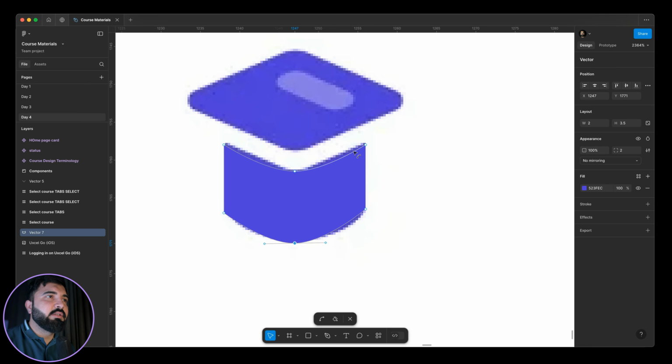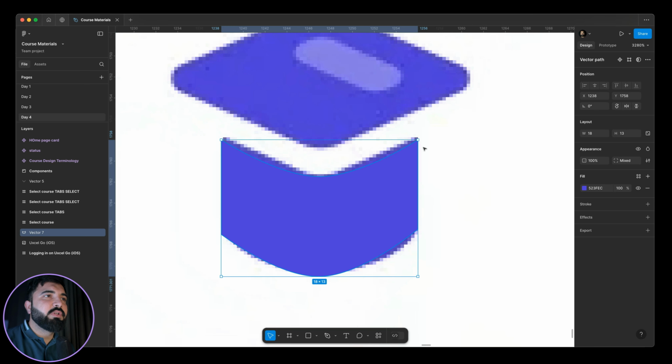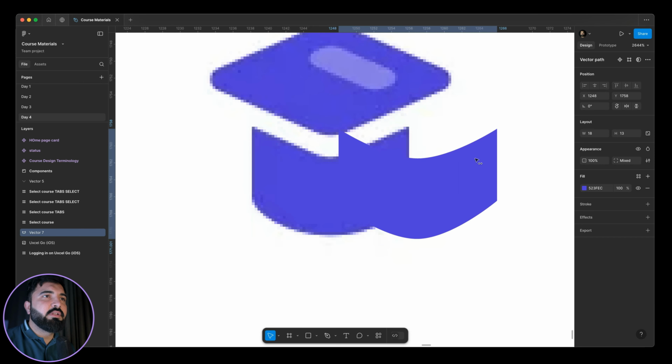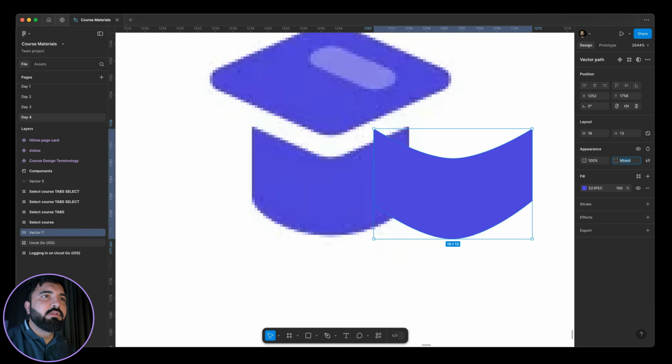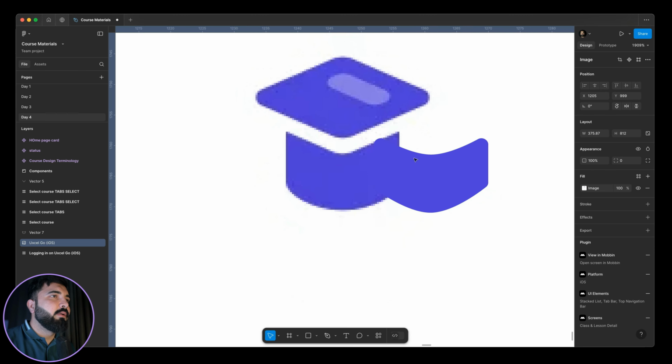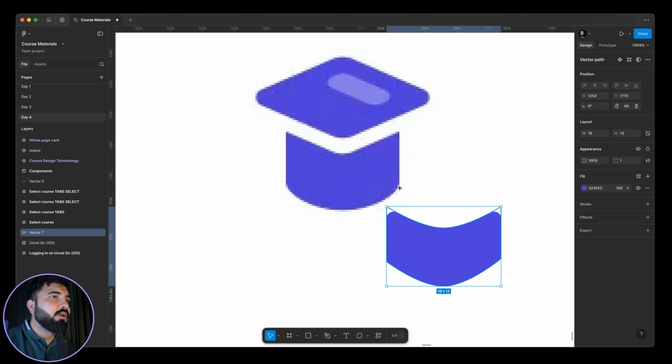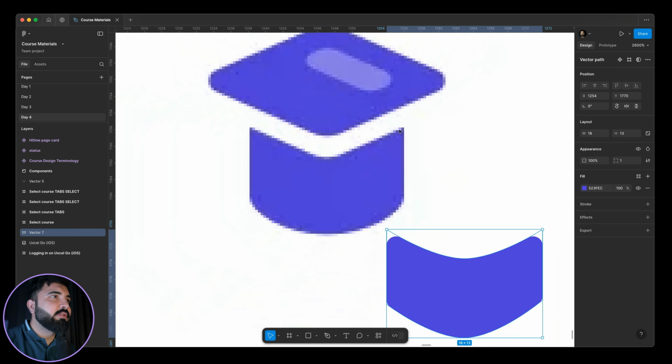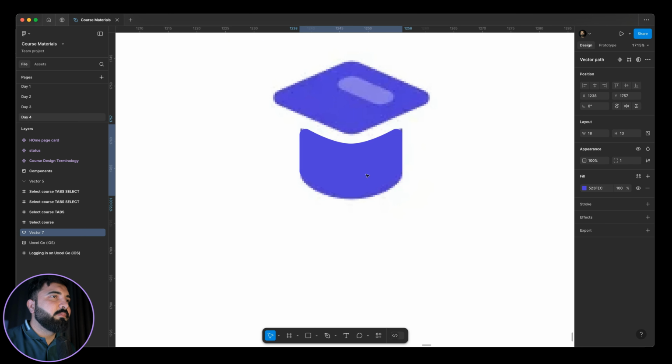Now what else we can do is give it a little roundness. Let me try 4. Oops, 4 is a lot. Let's try 2. 2 is also a lot. Let's try 1 and see. Okay, I think we don't have roundness here, but let me give it a little bit of roundness. Maybe 0.5 if it's available. Yeah, I think this is fine.